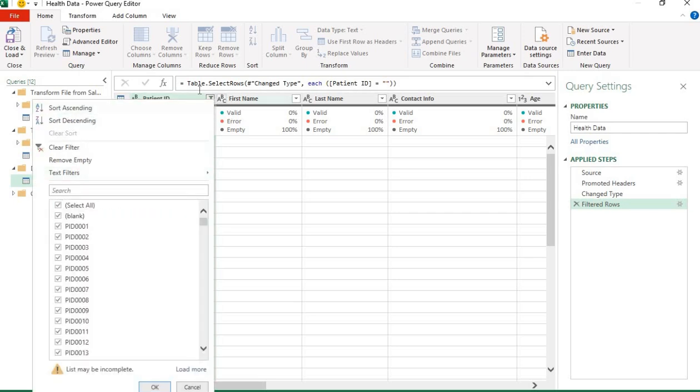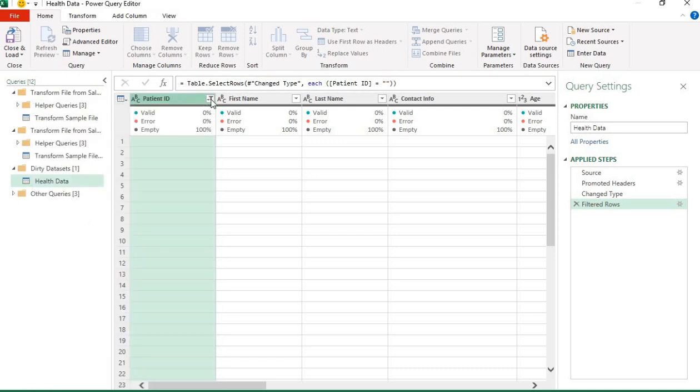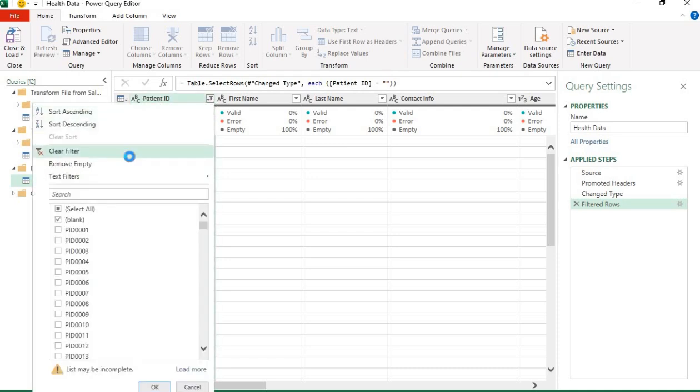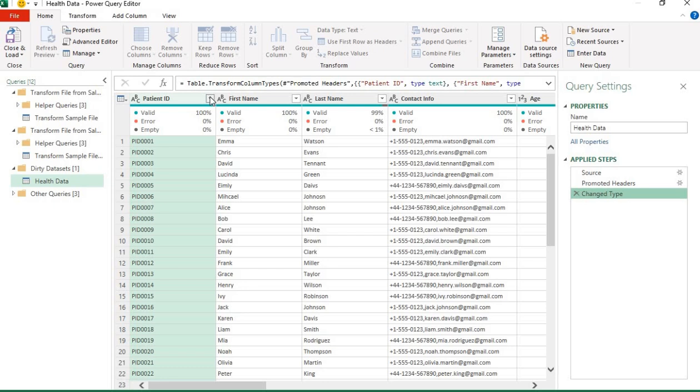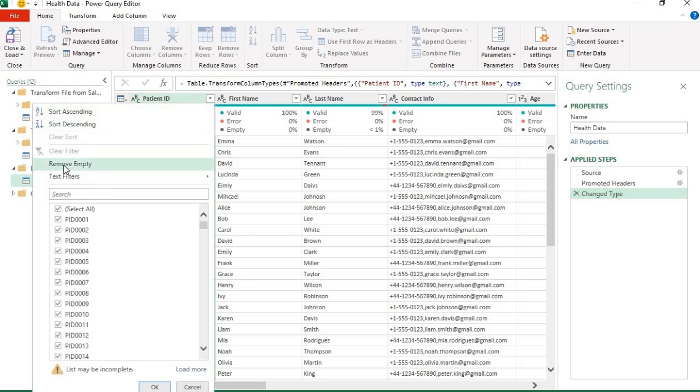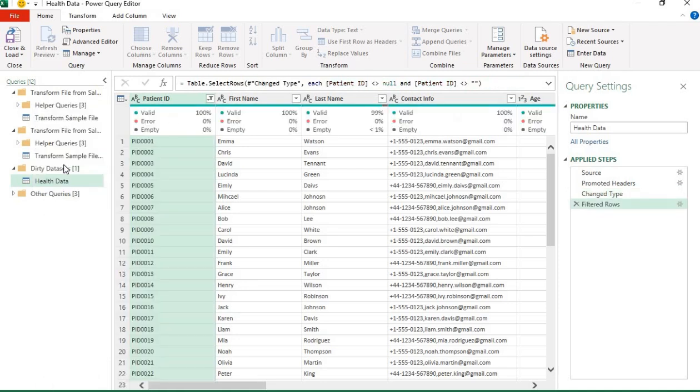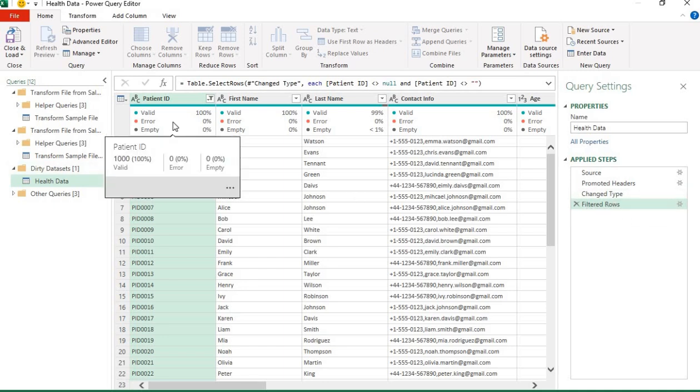So how do we get rid of it? You can just come here directly. Let's remove this filter first. When you click on this, you would see something called remove empty. Remove empty removes every single empty row that you have in that column, and it removes the corresponding rows as well. So if I remove empty now, it's going to remove every one of the blank cells. Can you see that it's seen as a filtered rows step? Remember that our steps are being recorded. Now that column is cleaned. We are good to go.